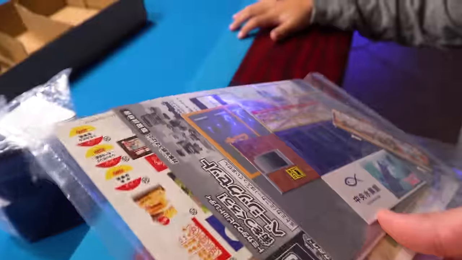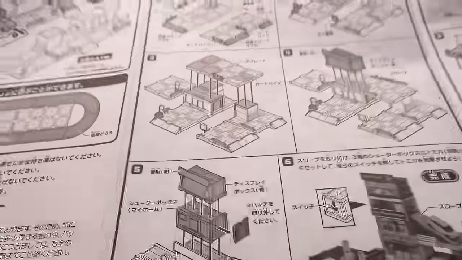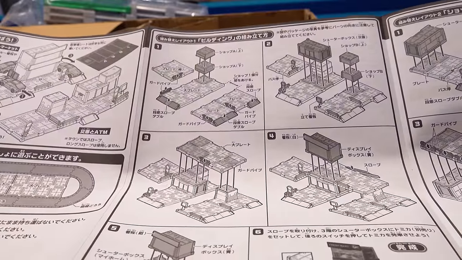Hey, how's it going? Good. Check this out. You remember these cool Tomicas? Yeah. This is a lot of pictures and a lot of words. I don't know what this says, but you know what? We're just gonna start at step number one and fumble our way through this. You ready? Yeah. All right.